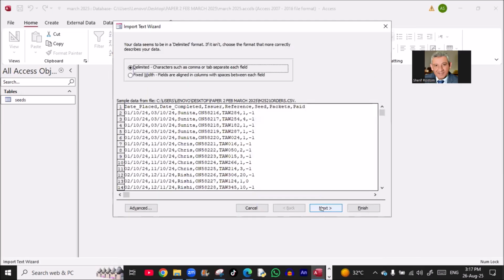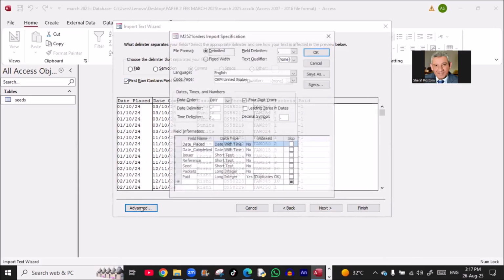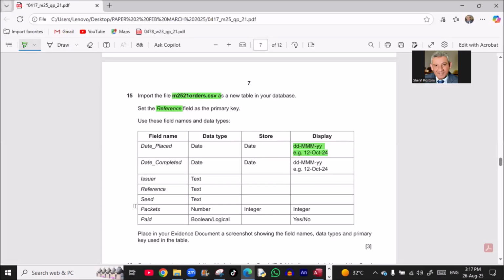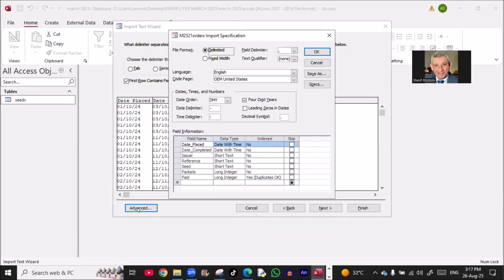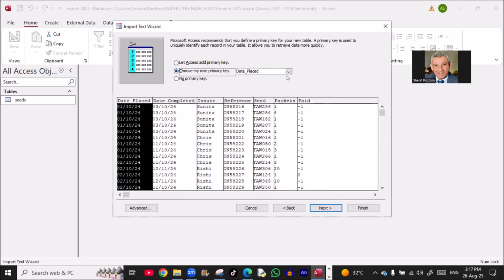Next, first row contains field names, then the data types: two dates, three text, and the last one has to be yes or no. Then okay, and then next, and select the reference as primary key.